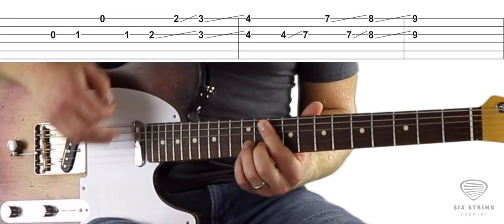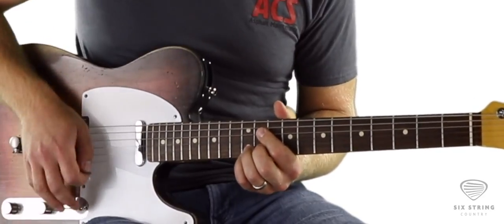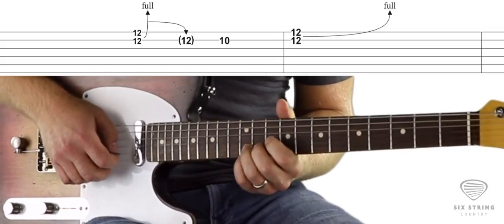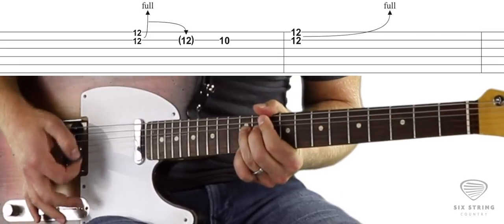And then we have this kind of pedal steel riff where we're going to pre-bend. Pre-bending is another great country guitar technique. We're trying to get this pitch, but we're starting here, right? 12 and 12 of B and high E. But we're going to pre-bend that up.